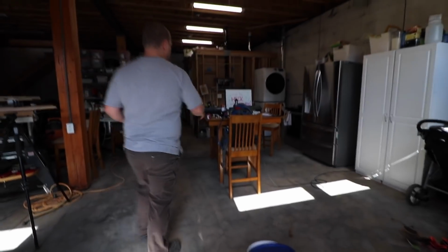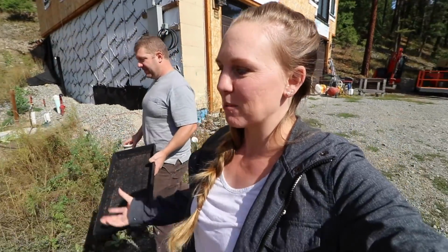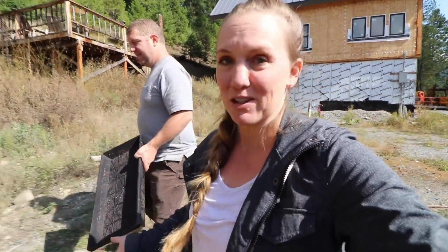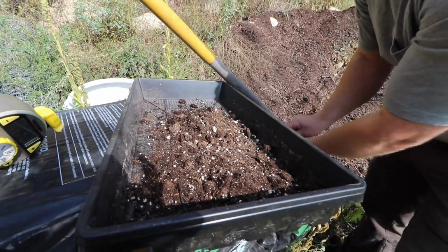Do you want to grab the soil cup? It's a cup full of soil. Originally I was using a seed starting mix instead of actual soil, but I ran out. So now we're using soil. But you could use compost soil. It really doesn't have to be anything special, which is awesome. So I probably fill this about maybe halfway full.